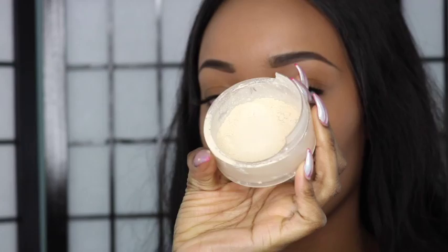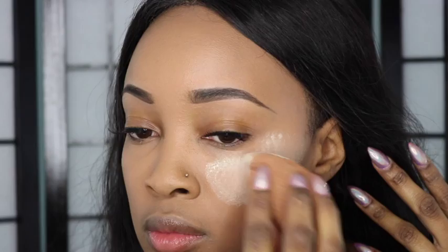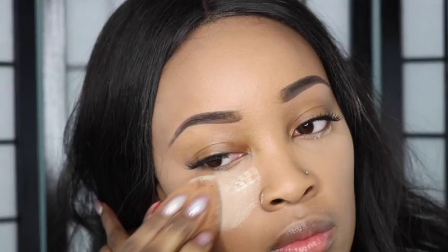So now I'm going to take my Laura Mercier setting powder and apply this with my beauty blender. This is going to make sure our makeup stays in place and does not move throughout the day. You don't have to use this one. This one is kind of pricey. You can use any setting powder, but you want to make sure you set your concealer with some type of powder in order for it not to move.